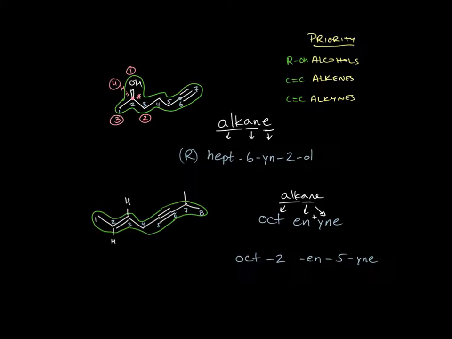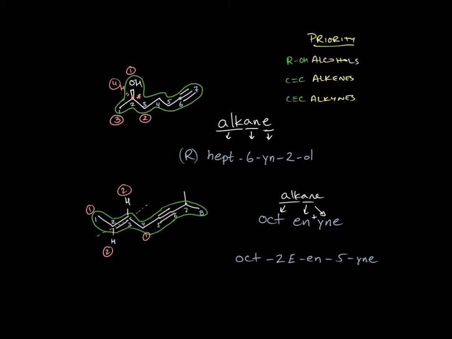So once again, we're going to switch colors, and when we do this, we draw our imaginary line along here, and we rank on each side 1 and 2. So carbon beats hydrogen, so that's 1, hydrogen is 2. On the right, carbon also beats hydrogen, so that's 1 and that's 2. The ones are not together, they're not on the same side of that little dashed line, therefore they are apart, which is E for entgegen. And so we will put the E in right next to the number corresponding to the alkene.